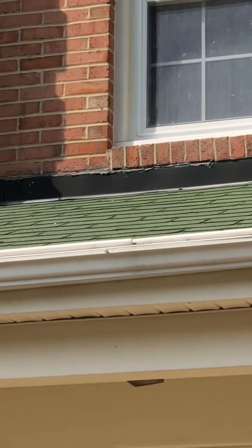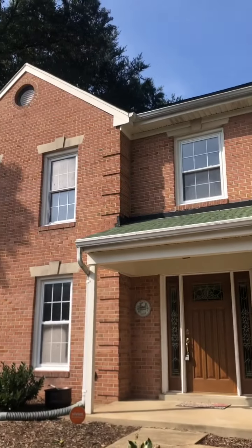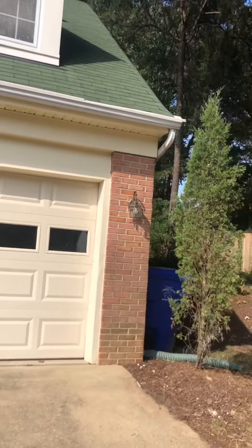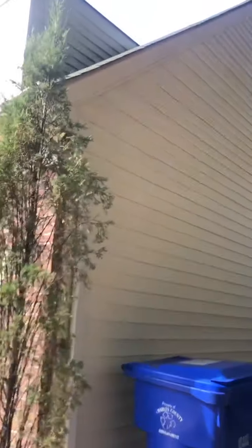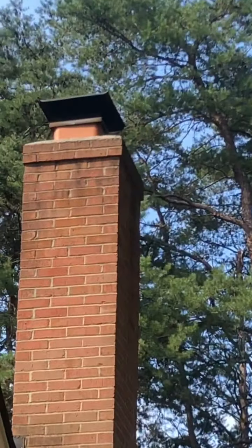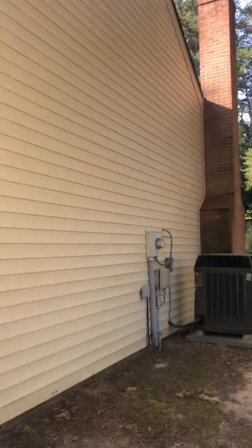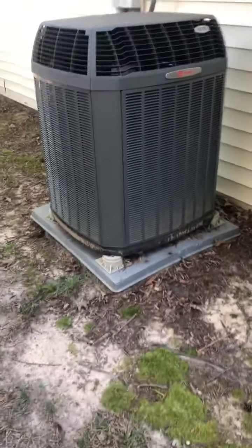Roof integrity is also something to be mindful of as you're looking. We recently had rains. Have we? Did we have rains? No, we haven't had any rains. I wish we did. But it's this type of information, insight. The chimney has a proper cover, which is always good for keeping woodland creatures from coming around. Siding: we don't have any bowing or buckling. AC unit looks new. Is that a dead bird? It is a dead bird. The AC unit looks new, within the last 5 years.